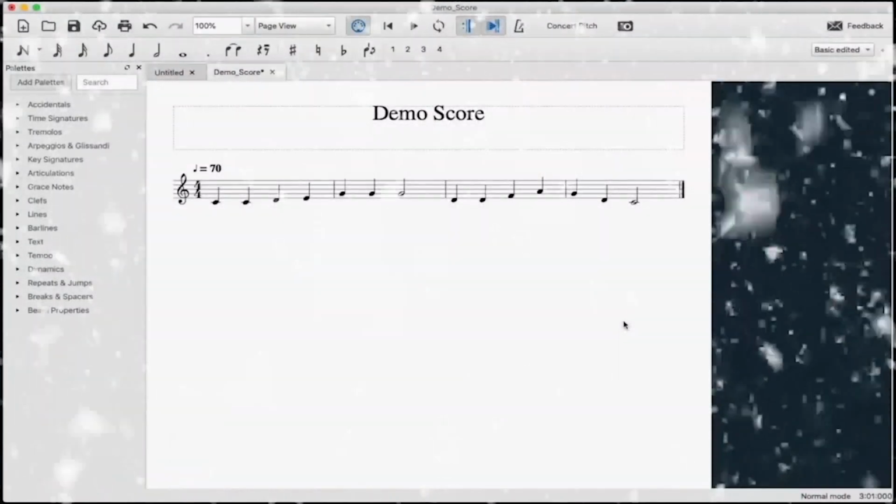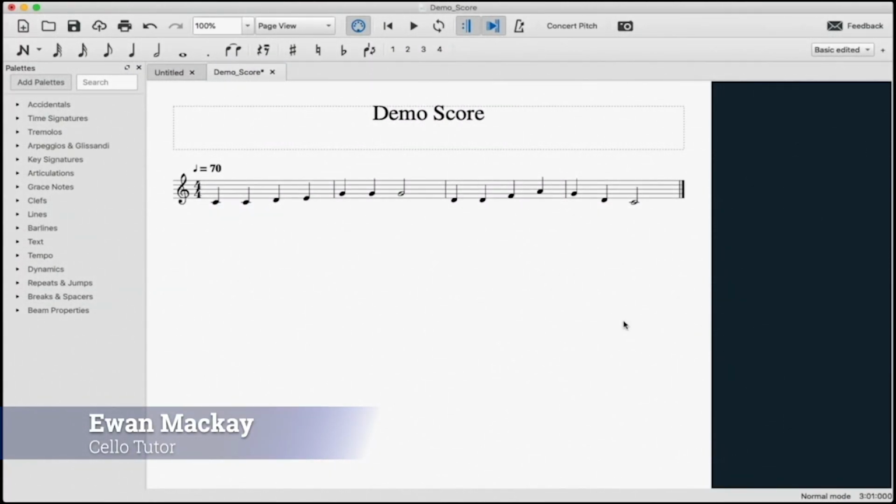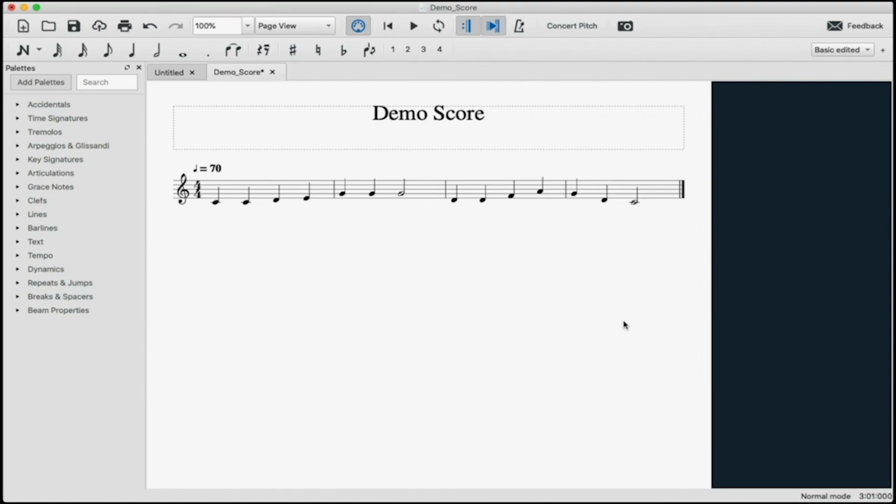Hello and welcome back to the fourth video in our MuseScore Quick Tips series. In the last video I created a short 4-bar melody, and in this video we'll talk about the palette system and how to use it in MuseScore.